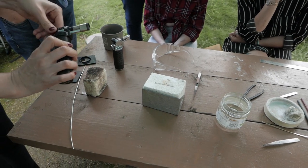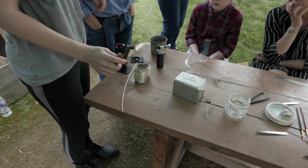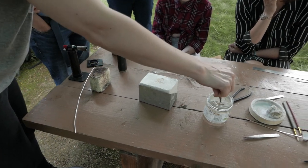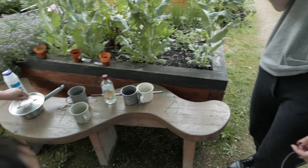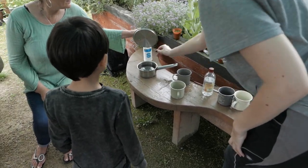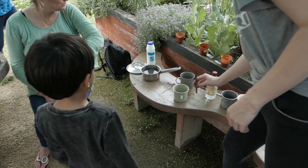And then just turn that off. And then you do not grab it with your fingers. It's very hot, and the brick also keeps the heat, so be careful. We quench it, just put it in water. And then we put it in the pickle. So don't put the tweezers in the pickle, just drop the metal in, because the steel will react with the solution and it'll turn the silver pink, which we don't really want, so there you go.